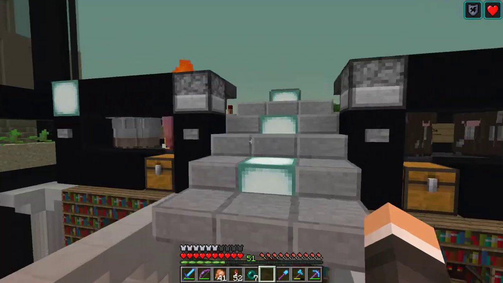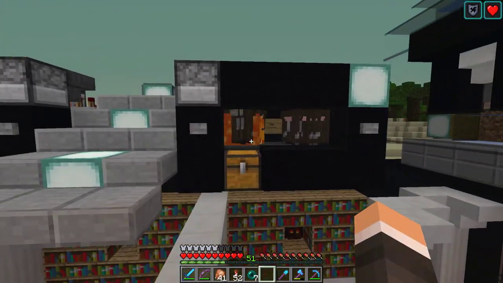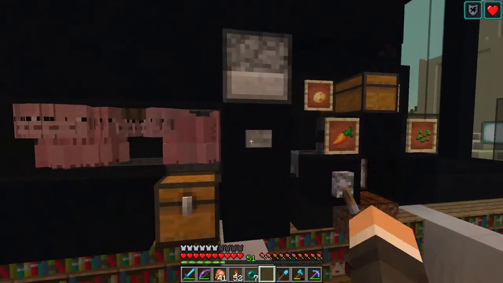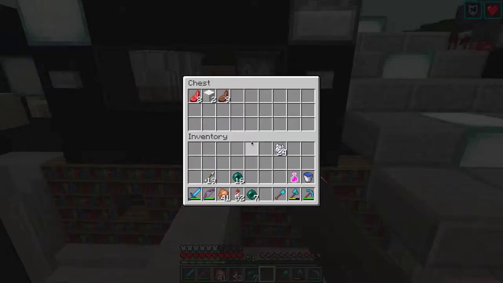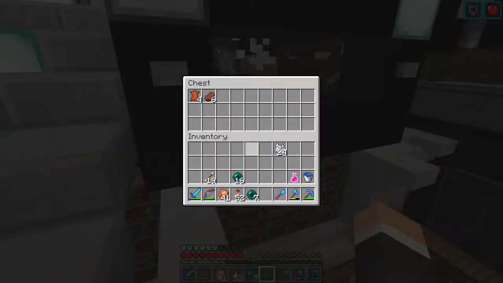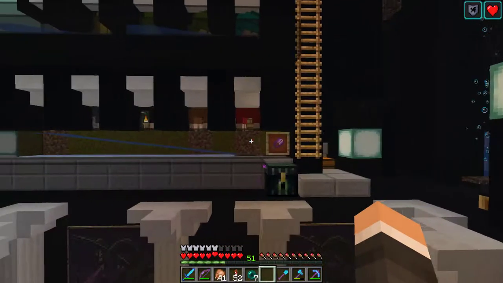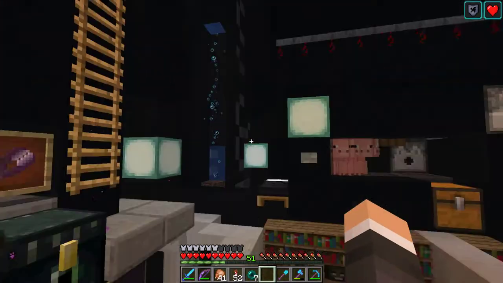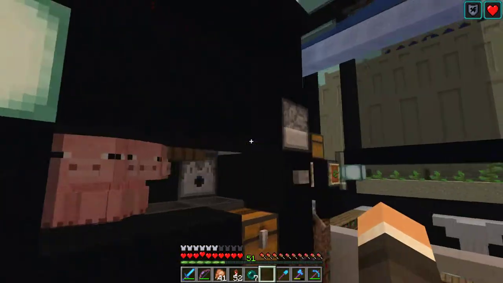So we just hit that, lava comes out, kills them. Hit that, lava comes out, kills them. Hit that, lava comes out, kills them. Drops them straight into the thing right there. Boom. Boom. And boom. There's those farms. And then this one you just get colored stuff from. Colored wool.